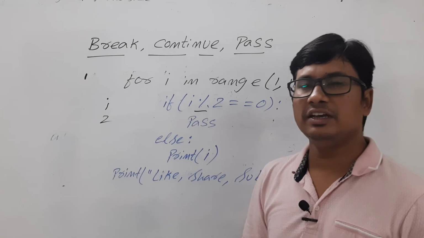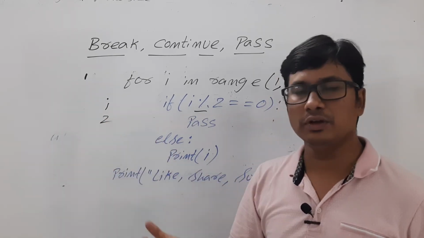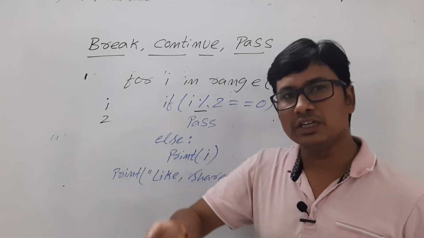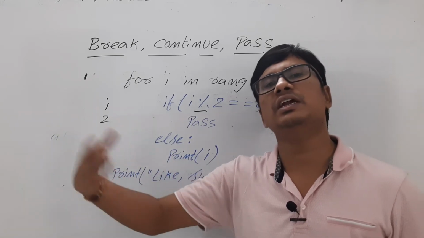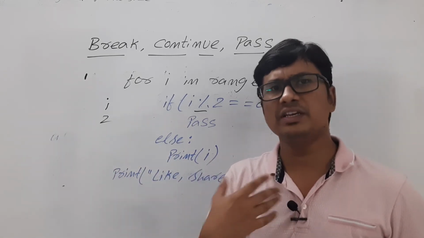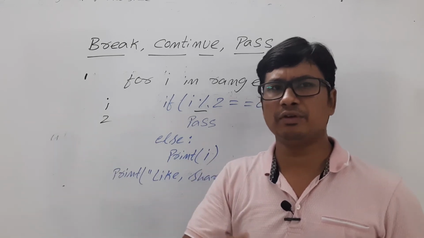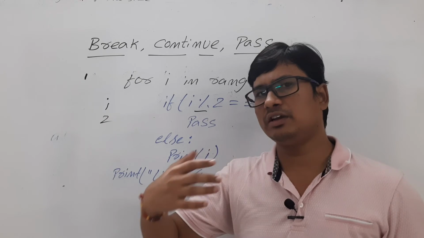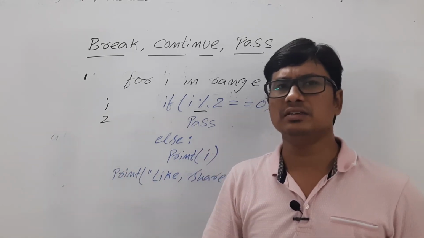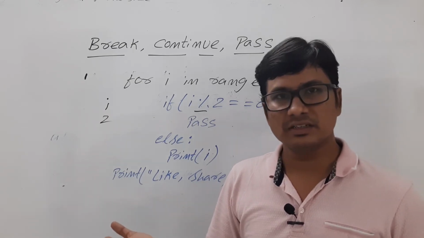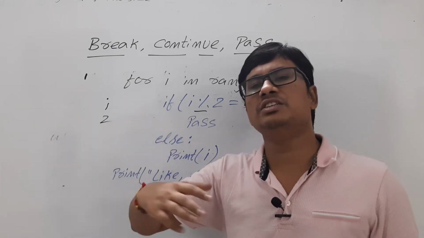Suppose a quiz exam is going on. When it is your turn, a question comes and you don't know the answer, you will say pass. Am I right? So the next person can answer that question. Instead of saying a wrong answer, you are saying you don't know the answer, it is a pass. Similarly, when we ask a difficult question to someone in an interview, if they don't know the answer, they will simply say no comments. They don't want to say anything, so they are just skipping that question.